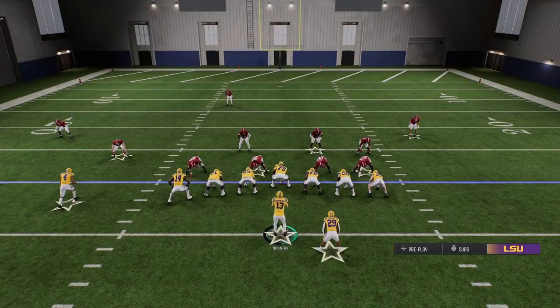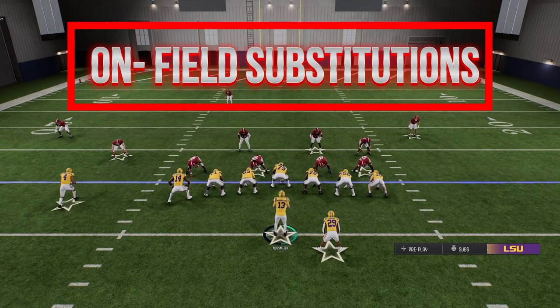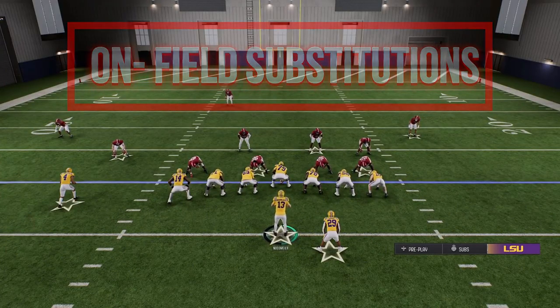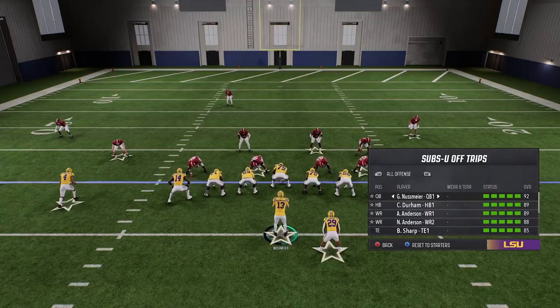Now, first up is one of the more anticipated updates, on-field substitutions, long awaited and so very much needed. Up on the D-pad and you can see everything you could need on the field, between stamina, wear and tear, overalls of different players. With the click of a few buttons, you could have a whole new offense on the field by the next play if you really wanted to. Just scroll through with left to right on your D-pad, and then by the next play, you'll sub that player in, and you wouldn't have even done anything but call the next play altogether. It's super seamless, and this is huge for those that want to have some stacked talent on their roster.